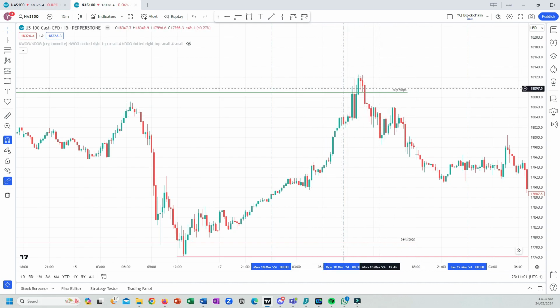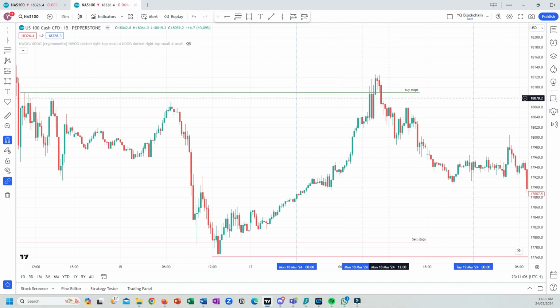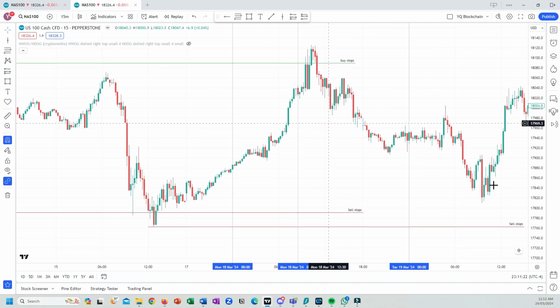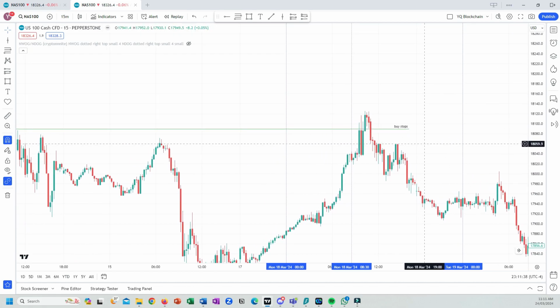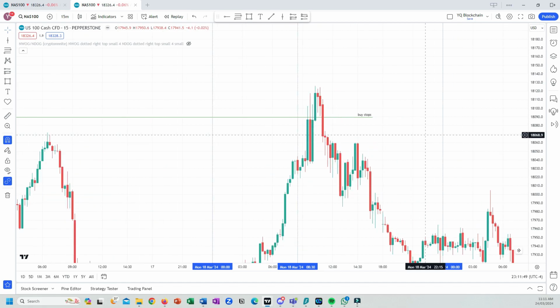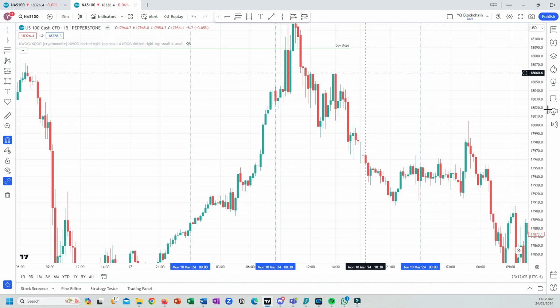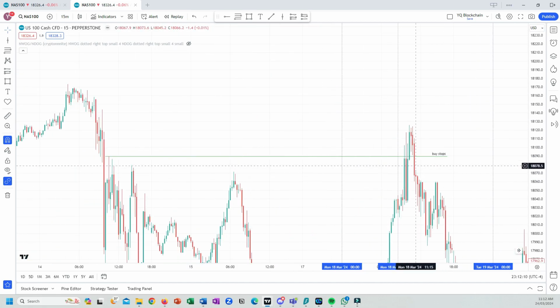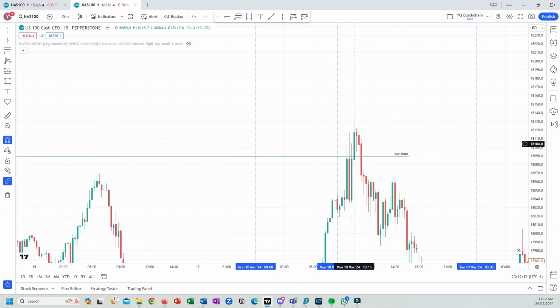I do not want to continue long because the buy side liquidity is swept. If you continue long after the buy side liquidity is swept, maybe the market will reverse and go lower to attack the sell side liquidity. While the daily bias does not show the trend, and I cannot predict what the bias of the market is, whether it is long or short, I will be more cautious during the day. When the buy side liquidity is taken, it's 50-50, either long or short. So after the buy side liquidity is taken, maybe the market will reverse and go lower. You do not chase long if the market has swept the liquidity. If you continue long after the buy side liquidity, you will take a loss in these situations.